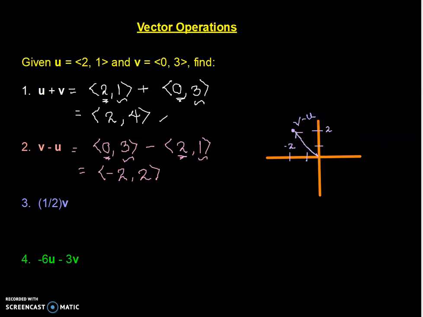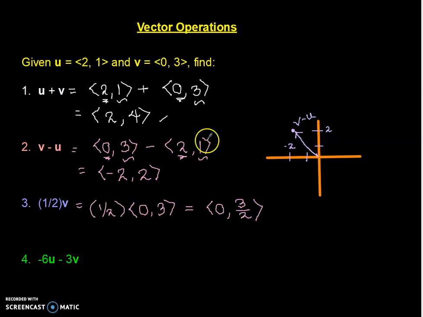Okay, so moving on from here, let's say we have 1/2 times v. So if I take 1/2 times the vector v, the rules of multiplication still apply as well, just like the rules of adding and subtracting like terms apply. Multiplying, you can multiply whatever values, they don't have to be like terms. So by doing this, we would just distribute the 1/2 to each one of the vector components, which would be 0. And 3 times 1/2 would be 3 over 2.